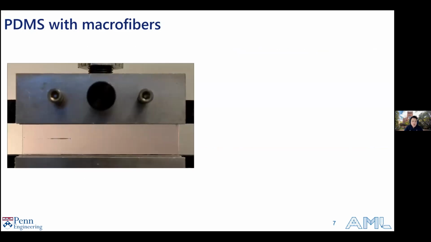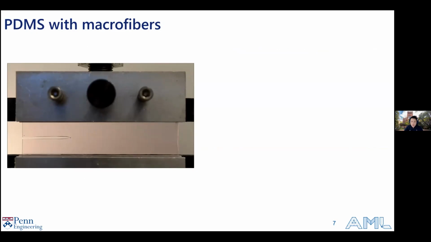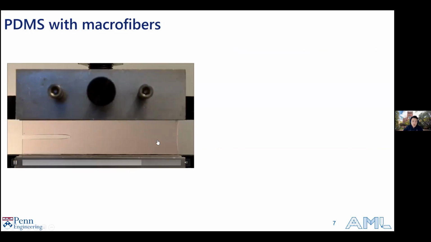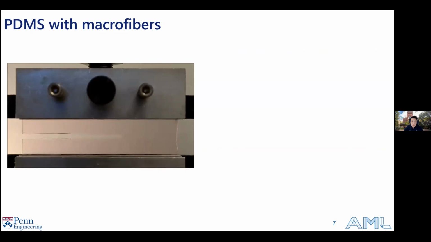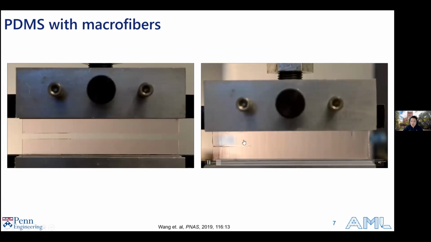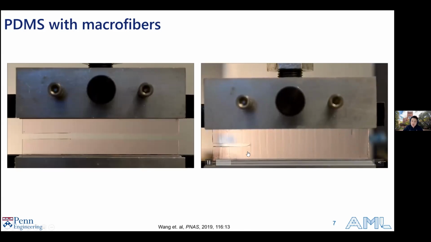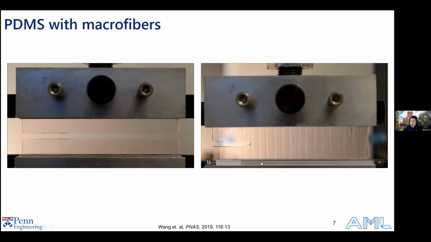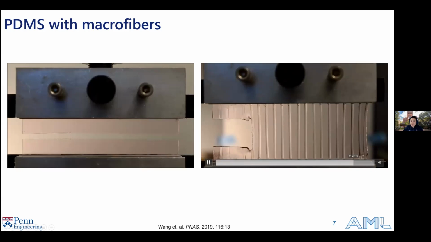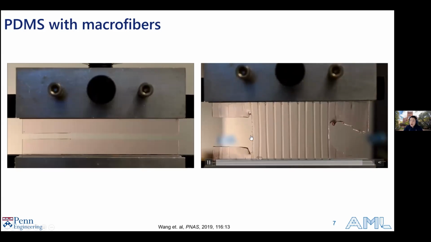So first, moving to the first part of the talk, which is to look at these PDMS with macrofibers. This is really motivated by the fact that silicone elastomer, specifically PDMS, is generally not a very tough material. In this video, from Professor Chengyang Mo's group, in the PDMS elastic dissipator paper, you can see that the crack propagates very rapidly through PDMS at a very low stretch. But with these macrofibers, the crack is arrested at an interface with a much softer material, the softer PDMS with less cross-linking density, next to a fiber with more cross-linking density, leading to higher stiffness. This material is highly resilient to crack fracture and does not easily propagate.